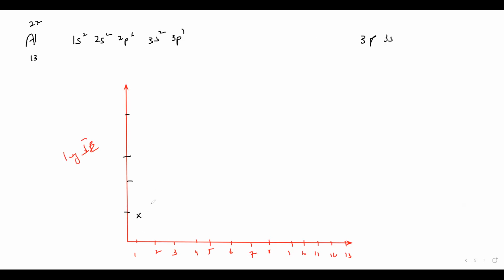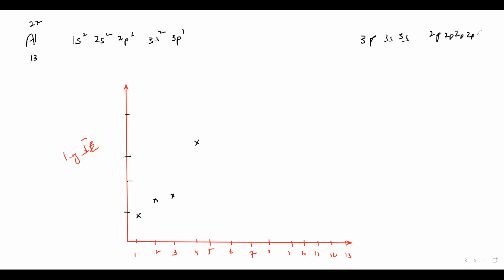Between 3p and 3s, because the orbital changes, there will be a jump, but it will be a smaller jump. Then another electron is also removed from 3p. When it is the same subshell, they will have comparable energy. There will be a gap, but a very small difference. Then another electron is removed from 2p. When an electron is removed from 2p, there will be a very big jump. So 2p, then another electron from 2p, 2p.